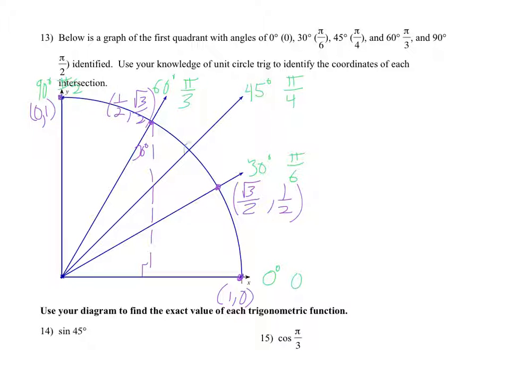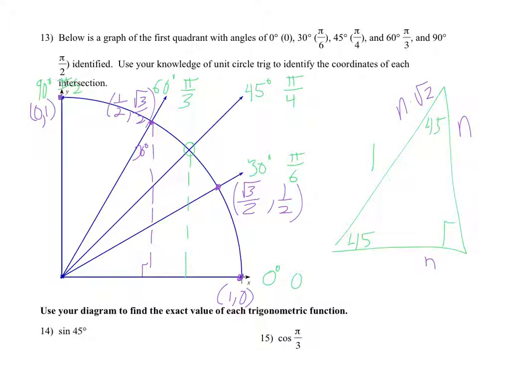And finally, we need to figure out the coordinates for this 45-degree angle. I'm going to pull this one out, where we have a 45, 45, 90 right triangle. And again, generally, we talk about this with regards to a hypotenuse or radius of 1, although you guys are a lot more comfortable with something that looks like n times the square root of 2. One way of thinking about this is to do the Pythagorean Theorem, n squared plus n squared is equal to 1 squared, and solve it from there.